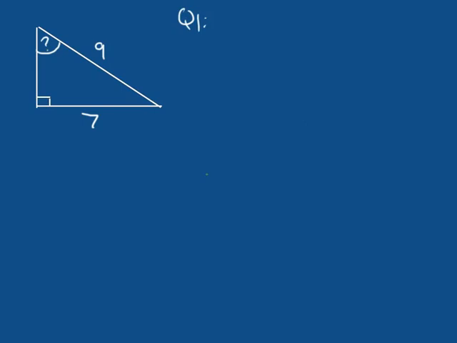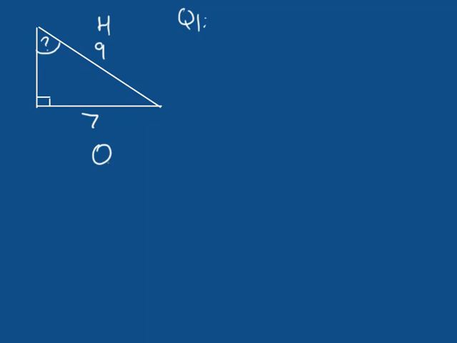Okay, welcome back everyone. So what's the first thing we need to do? We need to find out the naming convention of our edges in relation to our angle. We know that this edge is our hypotenuse, it's always the hypotenuse, and the other edge that we know is opposite to our angle, which means this is our opposite edge. Once we have the relationship of the edges to the angle, we can decide which trigonometric ratio or which trigonometric function we're going to be using.